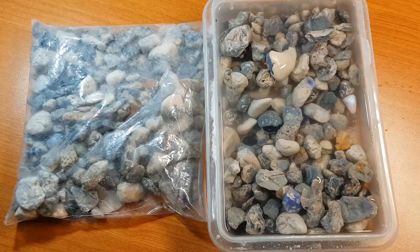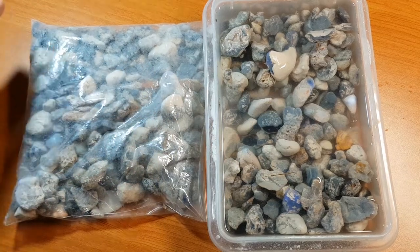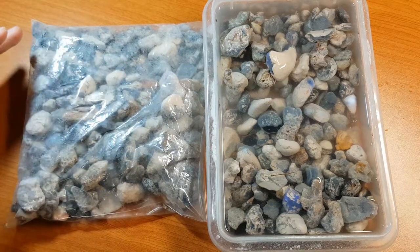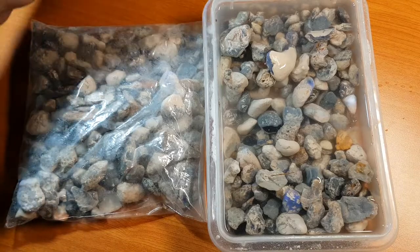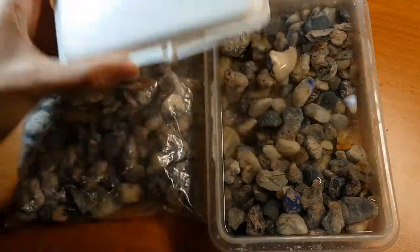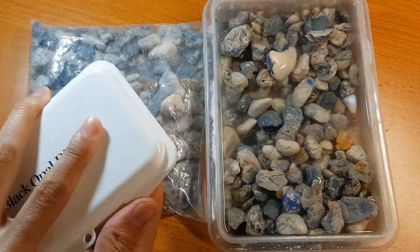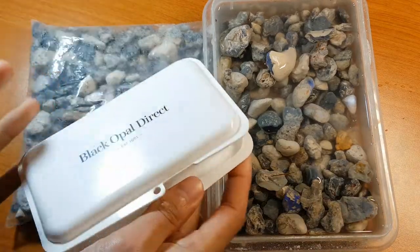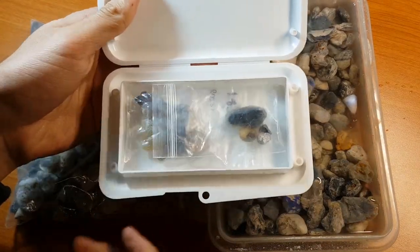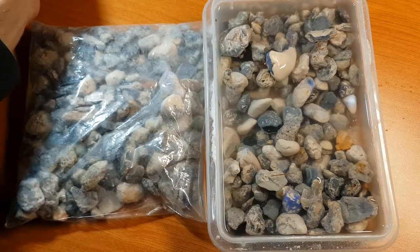Hello again friends. This is a rough parcel review. What you can see in front of you is one kilo of rough Lightning Ridge. This is very much akin to the Black Opal Direct beginner parcel quality stuff, except rather than the stones you get in that for $150, I managed to get all of this for $200.